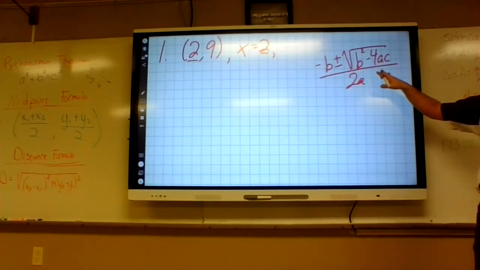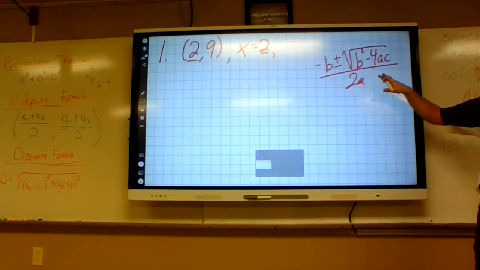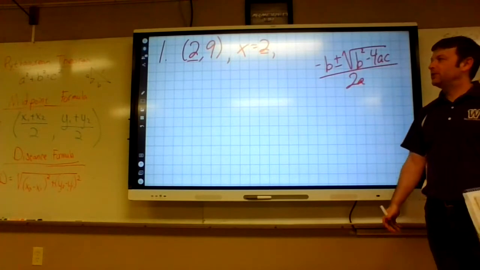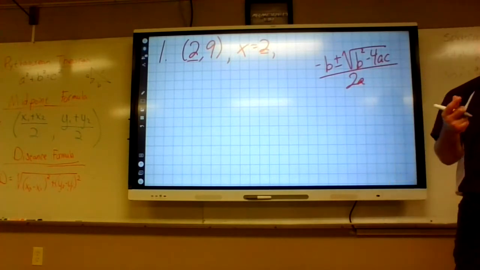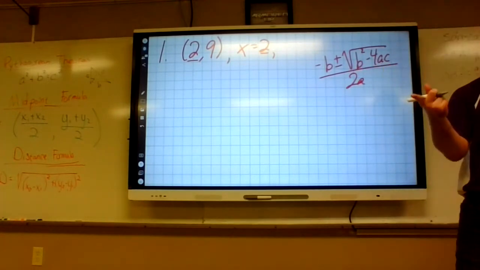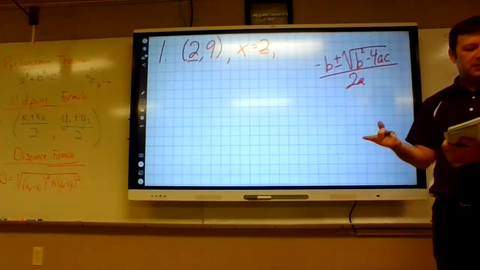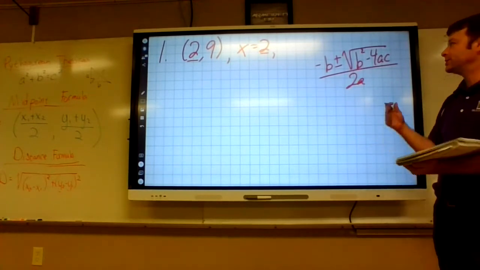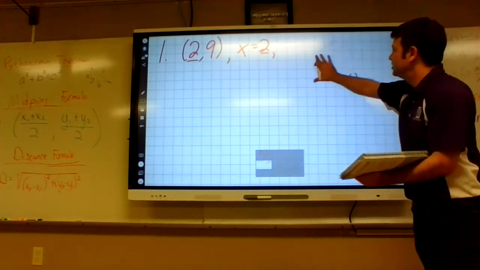Stop. What did this A stand for? The number. The first number over on the left, right? So that's basically what they're talking about. They're talking about the number in front of the x squared. In this case, the number in front of the parentheses. So what number is on the front? A 1. There is no number, so there's a 1 on the front.